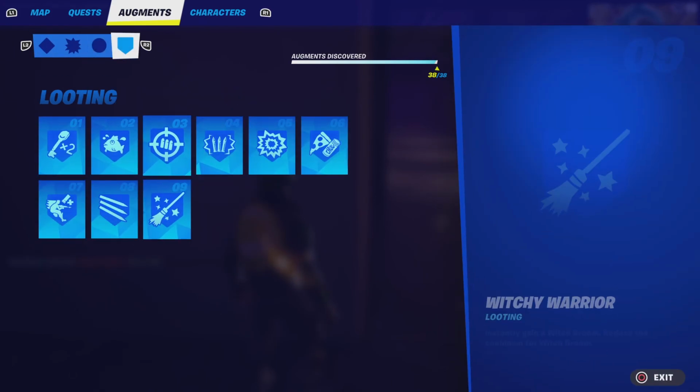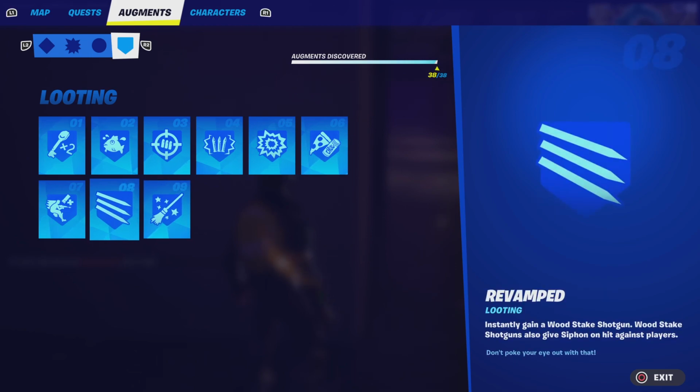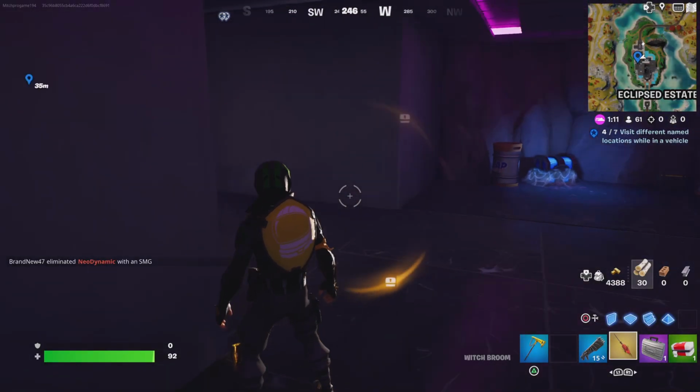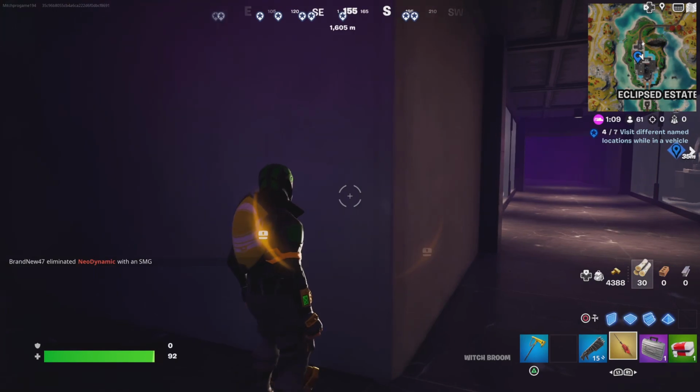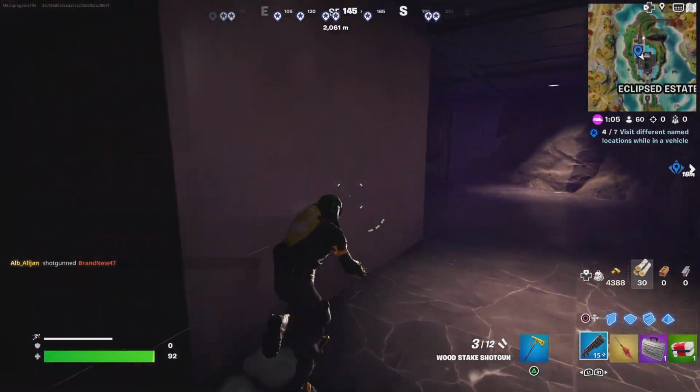Are they still here? Yeah, it's these two. So, you get a witch broom and it cools down something. This one, you get a wood stick shotgun and it hits something against players. I don't really get it, so I'll try and get them. But now I just gotta somehow get out of here, which probably won't be easy, but I'm gonna try. Hopefully there's no one camping here.